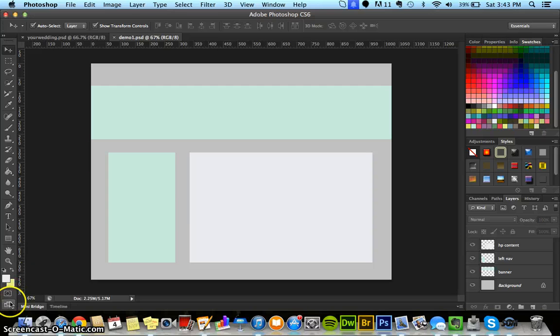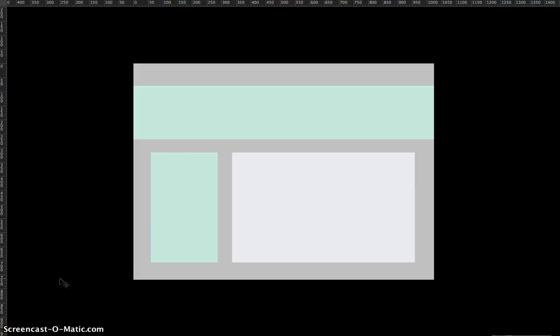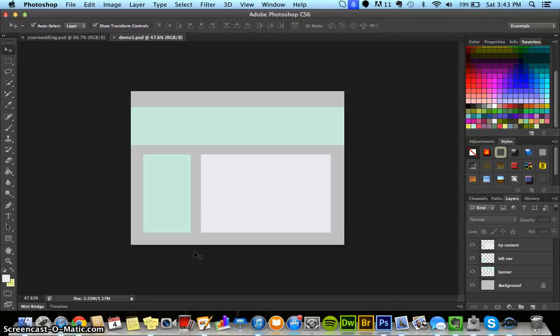If you ever want to see it better, which right now it's not a big deal, but you can go down here to this and select screen mode, and then hit it again if you want to go to full screen. Command R will hide that ruler. You can use your fingers to just zoom out and see what you've made, and Escape will bring you back to your main page.